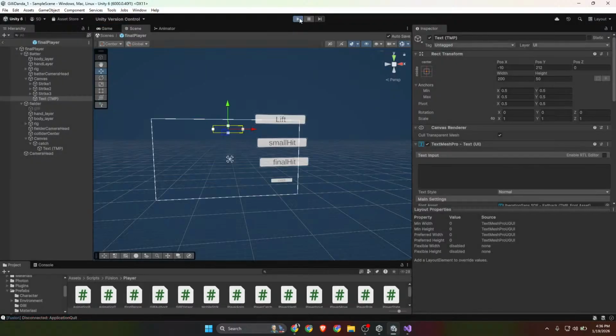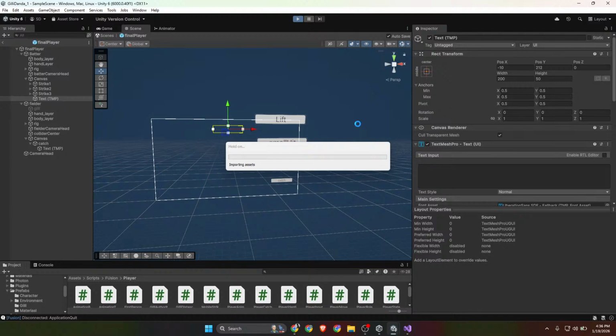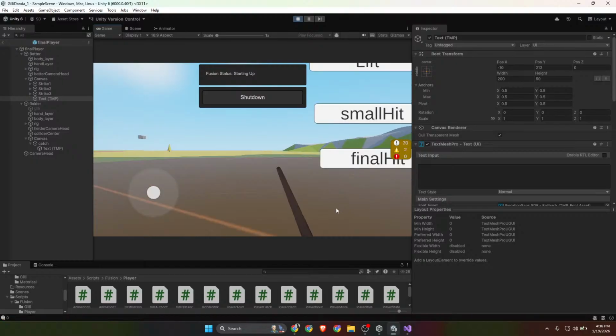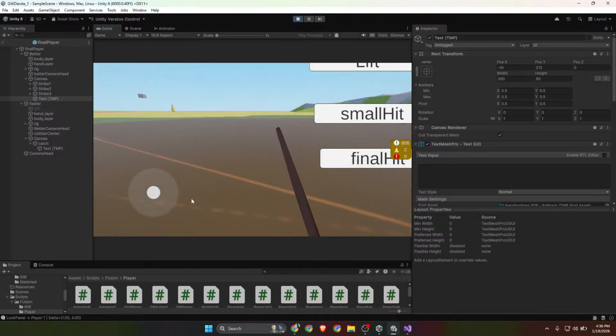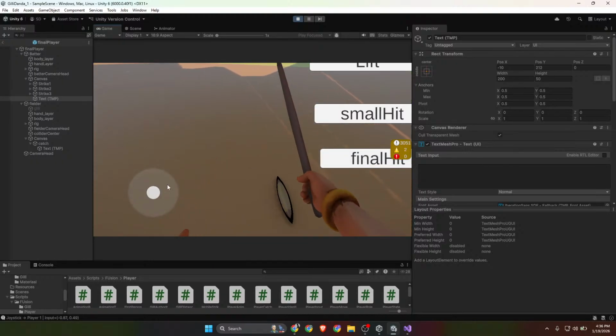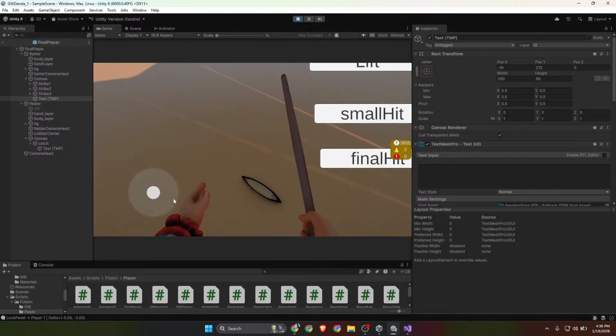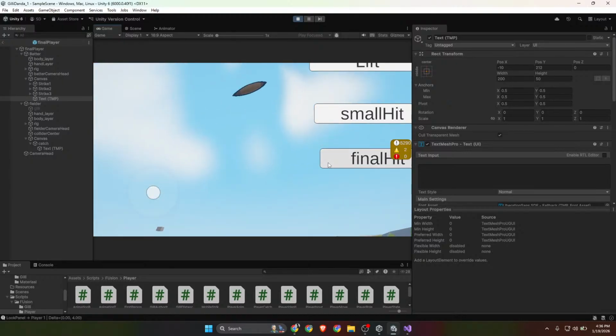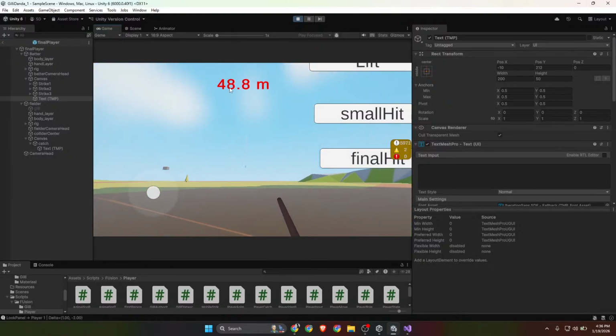So now I'm gonna show the things that we have achieved today. The first one is this thing, the hold mechanism, and the second one is the score system, which I'll show you. See the score, it's 64.